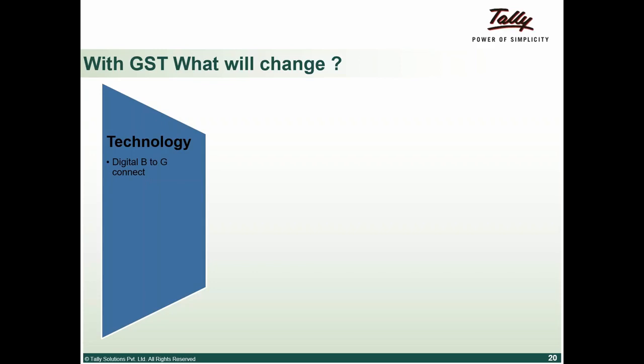So which means basically now there is a two-way communication between business and government. The business goes to the government, the government gives information to the business, the business uploads to the government, and this is a major change that is going to happen in the digital, the technology part of it. Right? And again, we would have got an idea of the end-to-end technology which is going to drive this system, right? So right from my purchases, and every aspect of wherever there is a discrepancy between the buyer and the seller, right?